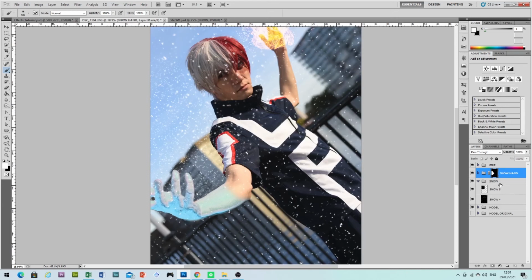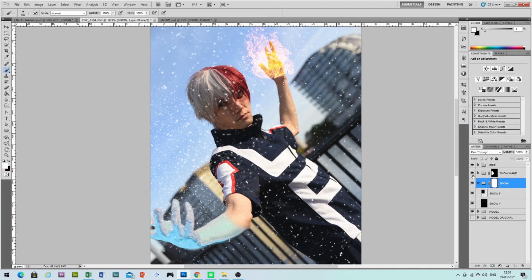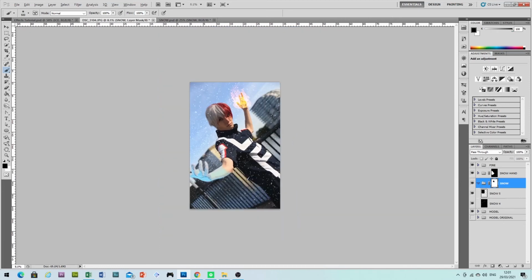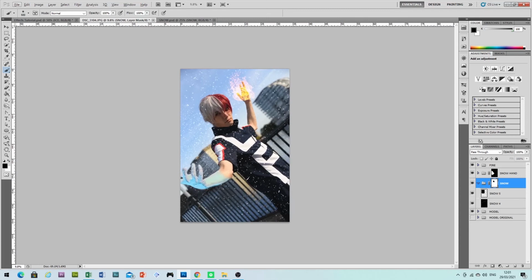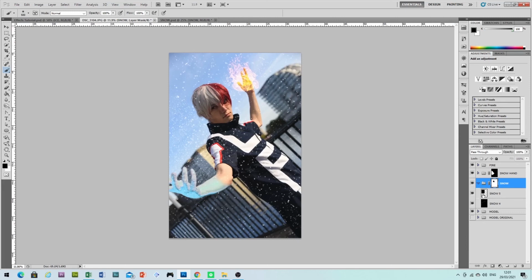You might also want to take this and, with your original snow, I've not painted this snow on his face at all. This one does go on his face, so I'm going to go over here and, using black, go over his face and remove those bits of snow so it doesn't cover up that bit. And you'll notice that looks quite nice because you can still see all the snow, but it's just not covering his face, so you've got that little bit of control there.